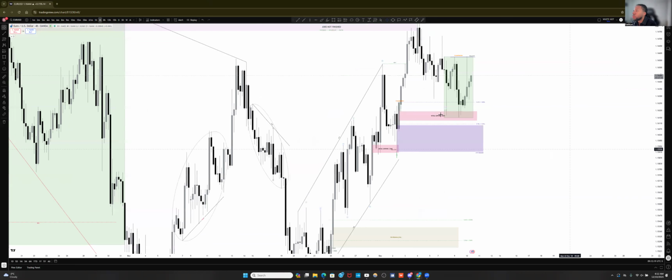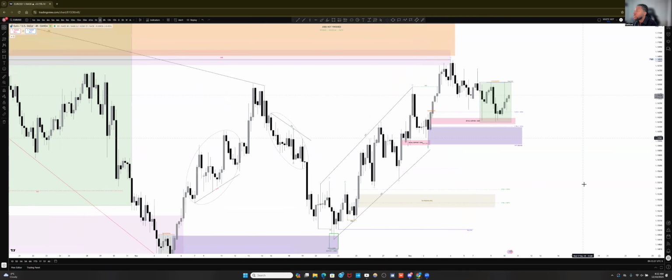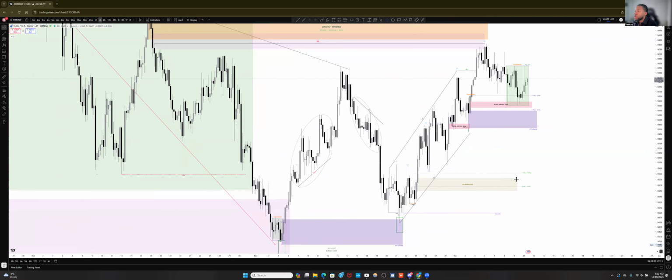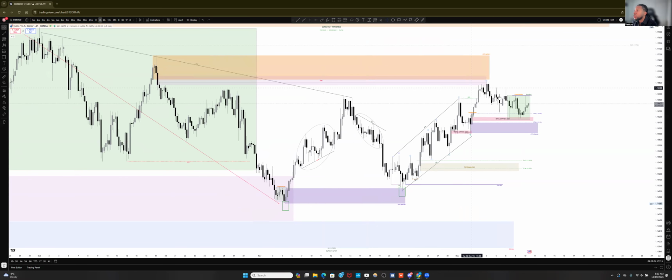Okay, I can see that price reacted with a long wick to the downside, and now it's pushing back bullish again. Okay, so let's see. What was the most recent structure we had? I can see we're coming from this low that led to this high that broke this structure. We've retraced. Okay, we haven't retraced all the way to the discount of this range here, I see, but let's continue.